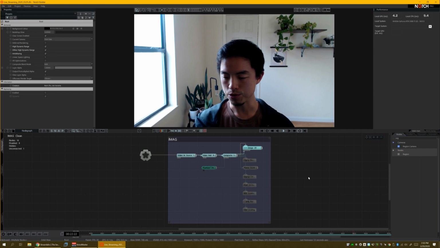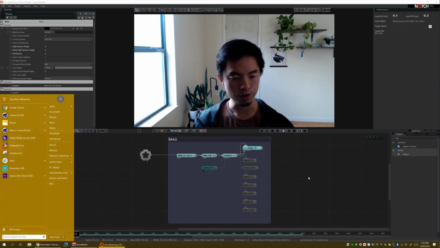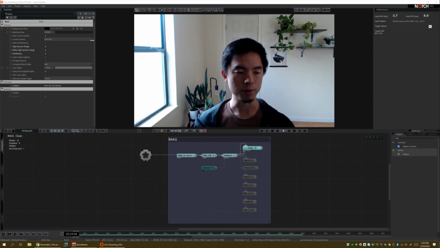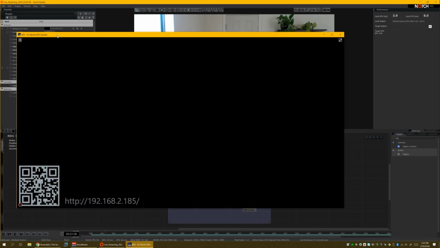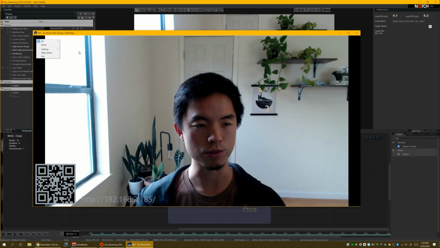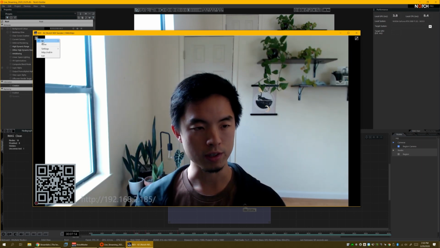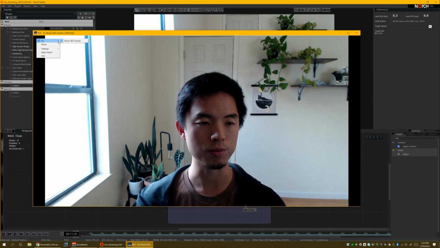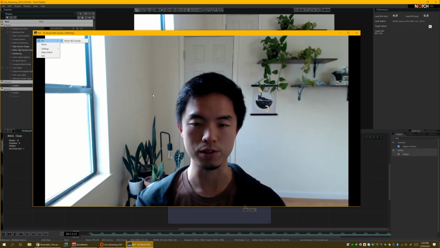And from our NDI tools earlier, we're going to want to open what's called Studio Monitor. So the NDI Studio Monitor is a great piece of kit. It's essentially a virtual monitor, and it lets you examine Notch sources. So you can see here, if you click this, you can choose between computers on the network. My computer here is called K2, and it shows you this Notch feed called Notch NDI Sender.